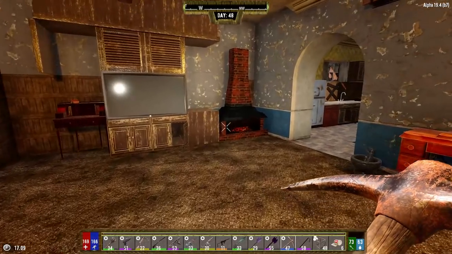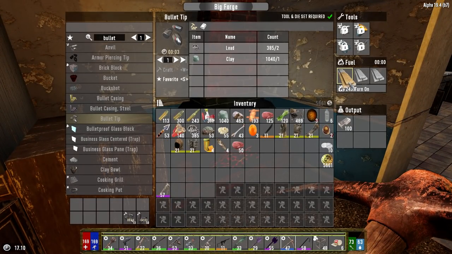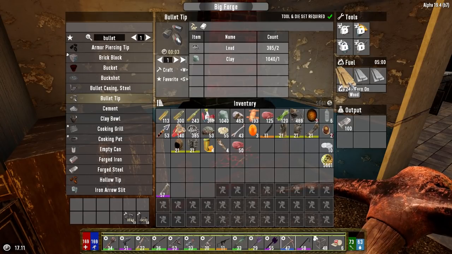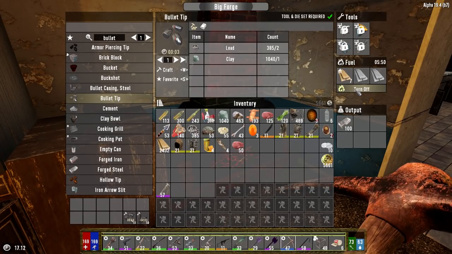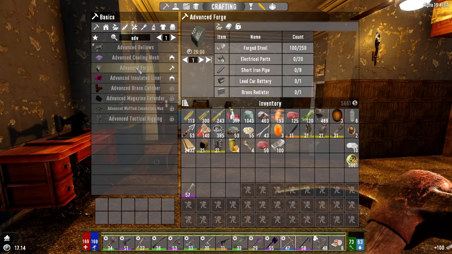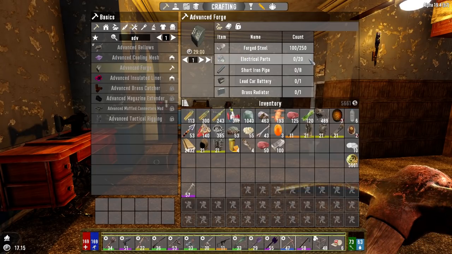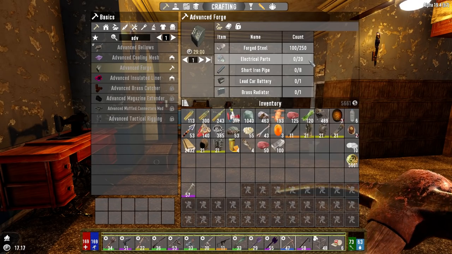Alright, so, let's see what this is doing. I'm going to guess it probably ran out of wood. Yep. Okay, so 4 minutes. We'll just do 5, get you going. Nice, we got our forged steel. I guess I probably need a whole lot more than that. What do we need for the advanced forge? 250 steel. Holy sweet Jesus. Oh, that hurts. That hurts so bad.